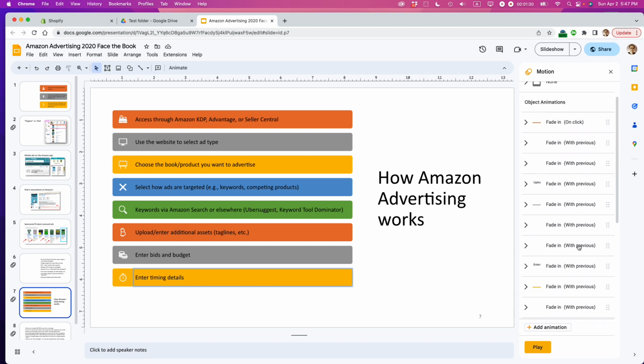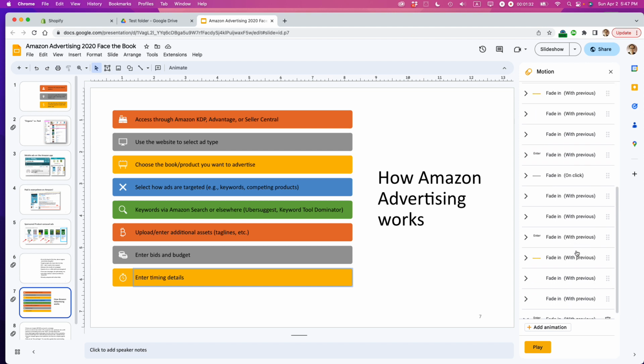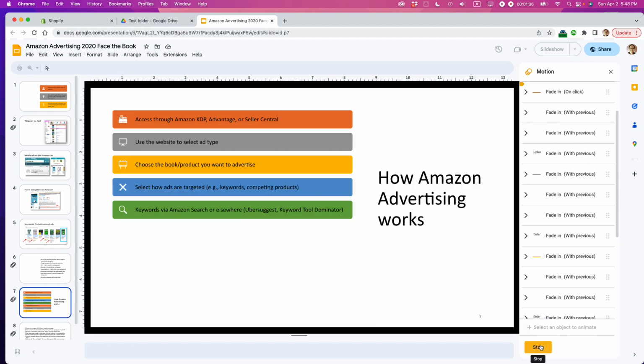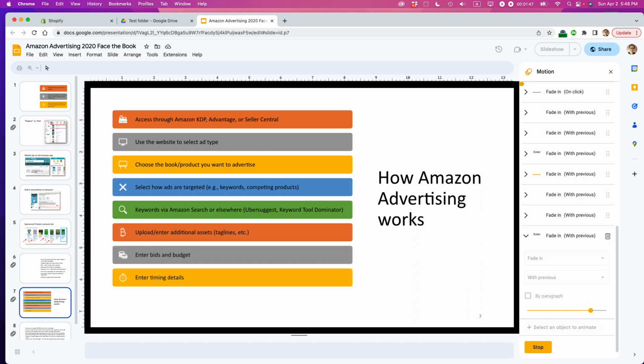and you can see that there's a whole bunch of different options for fading in, fading out. And actually, let's see what it looks like right now when I do that. All right, so I'm playing the slide. You can see that the first 5 bullets just appear as soon as I load up the slide. And then when I press the clicker or the arrow key on the keyboard, the remaining 3 will show up.